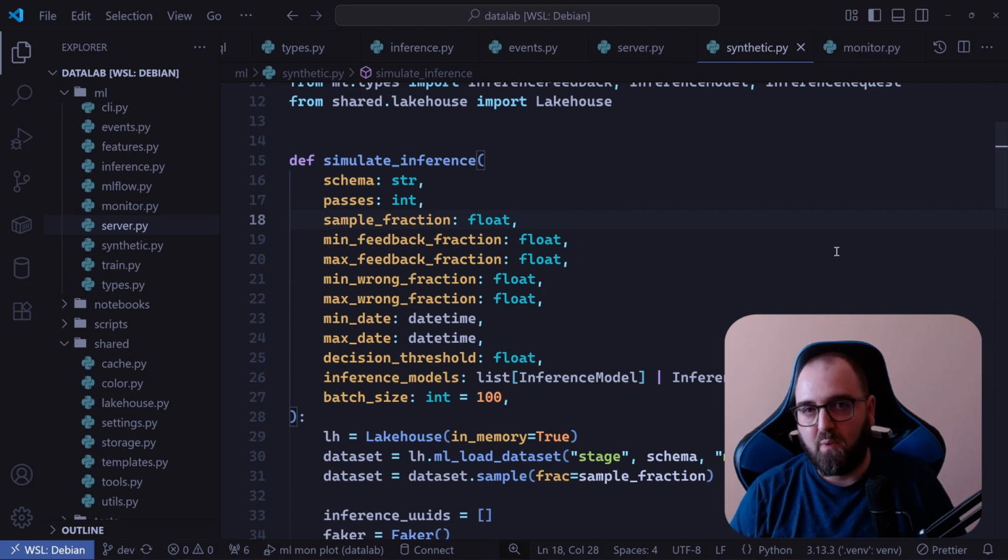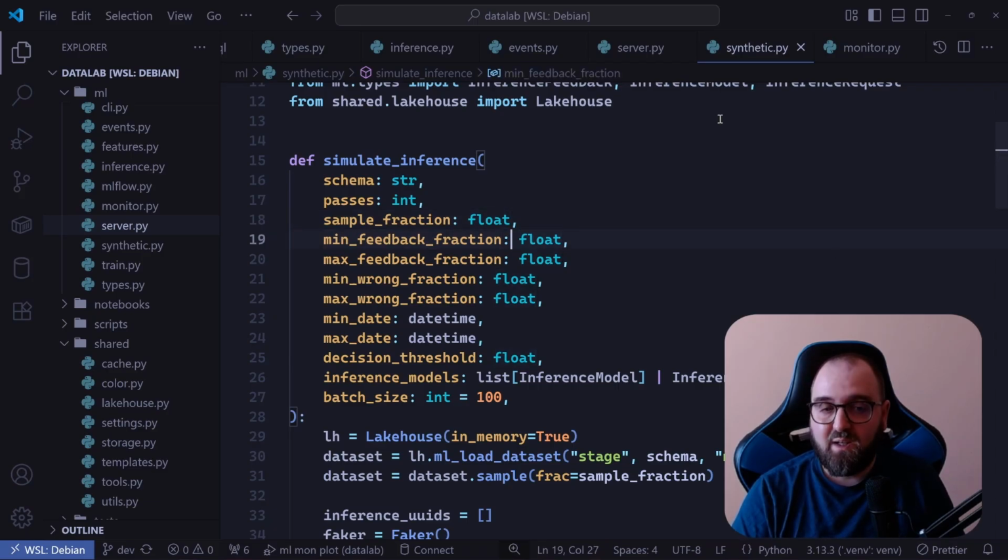So let's say we want to use 30% of our monitor dataset. If we have 3 passes, it will select 30% of the dataset 3 times, then we'll have a feedback fraction. How many examples of that sample do you want to provide feedback for? So it will select a random number between these two.